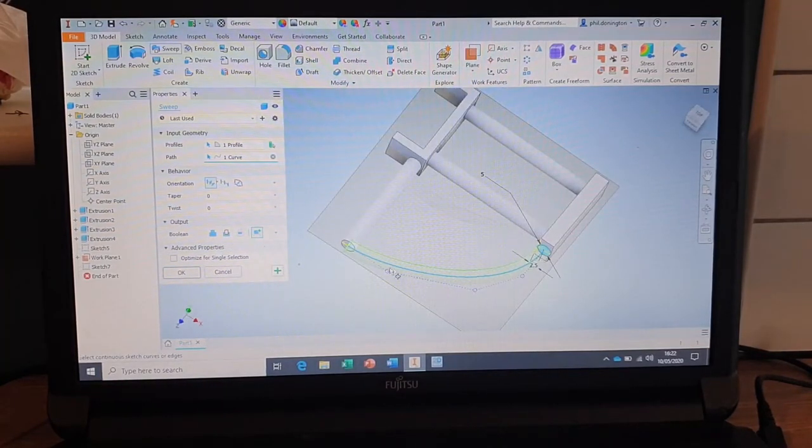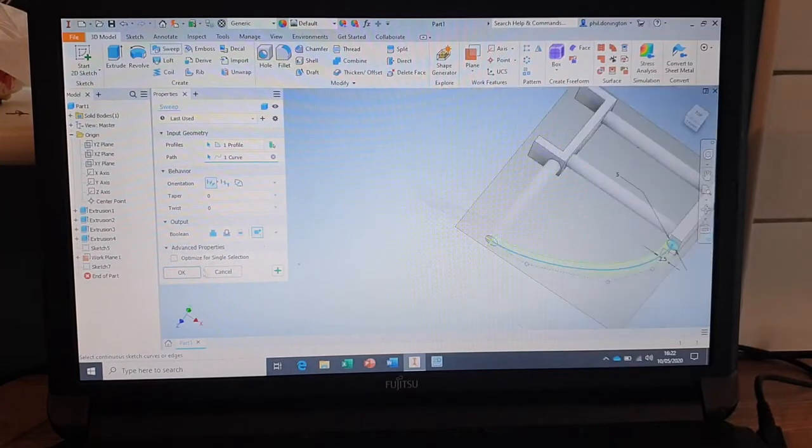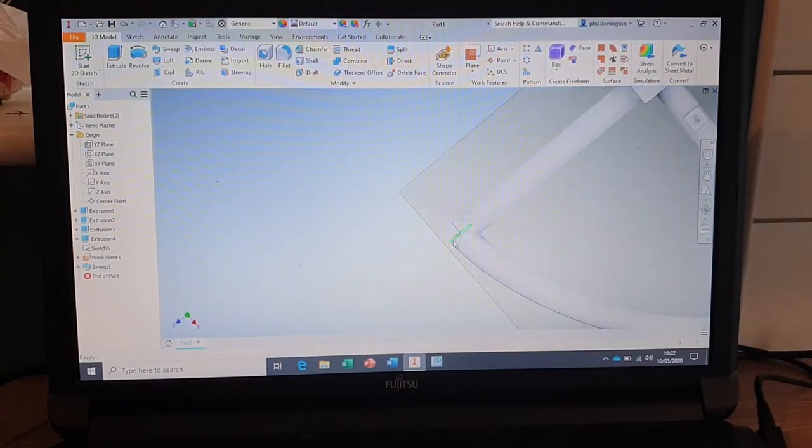I tell you what I should have done though, I should have had the path going a little bit further. Can you see on the end here, I'm going to end up with an error. If I go a little bit further, I could then use a fillet tool to round that off. Let's edit that. But that's how I made the D shape. There you go, one D shape going round. You can see my issue on the corner here.